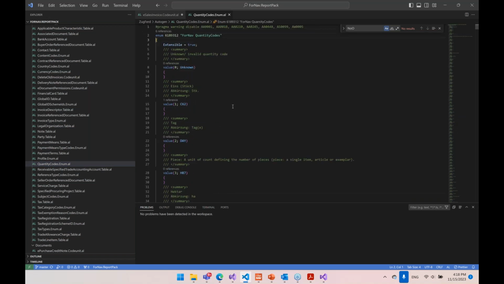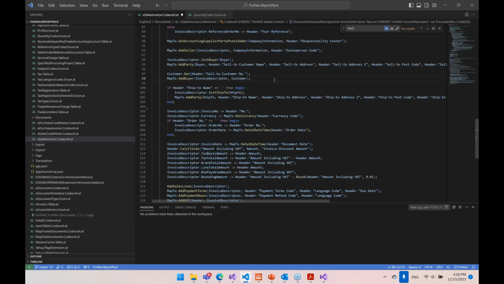And in a lot of cases, since this is a German standard, it's not obvious what these do. So we have also included the documentation to be able to understand this in German, which is a great help when you write the code. But basically, you can enhance this. We have an event subscriber to do this, or you can replace the code completely.